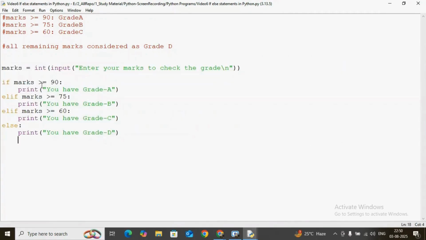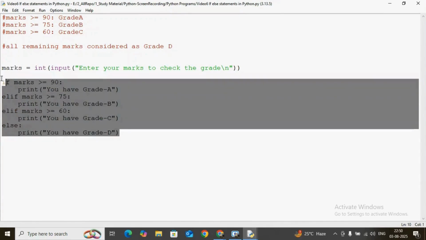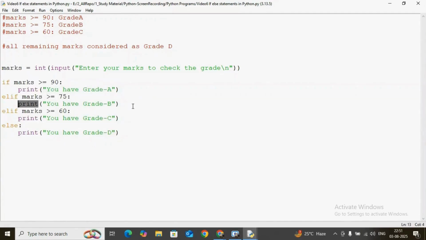I hope you understand this if statement, then this else if statement, then in the end the else statement. Out of all these print statements, consider this whole thing as one body. In this one body only one print will execute. In the output, if you see, we have printed only one print statement at a time.